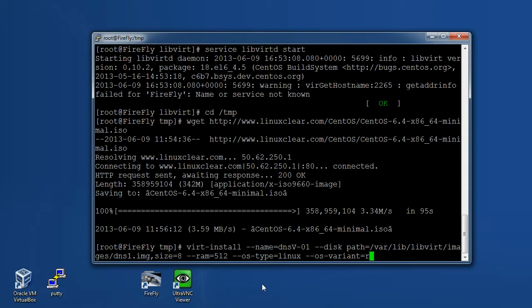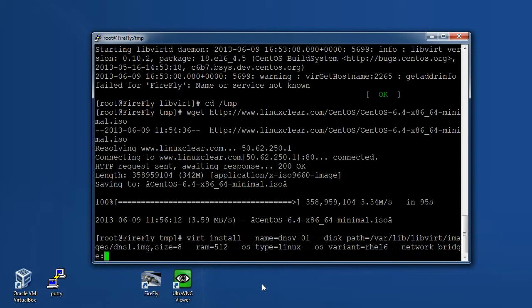And then space, and then --network bridge=br0, and then we're going to do --nographics, space, --cdrom= the path to our ISO, so mine's /tmp/CentOS, and you can go ahead and tab it out after you have that.